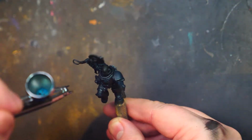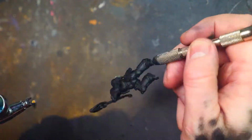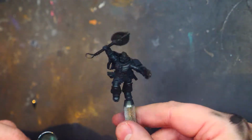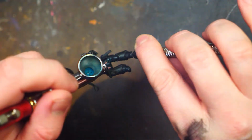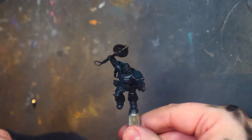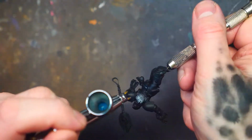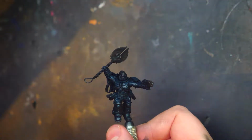Here we go, and more of the same, really. Just gently, thin coats, build those colors up. And as I've said before, at least I'm thinking at the time, it's not really an issue if I go over the top with it, because I know I'm going to be glazing the colors back down after this. Look at that, that's looking nice.